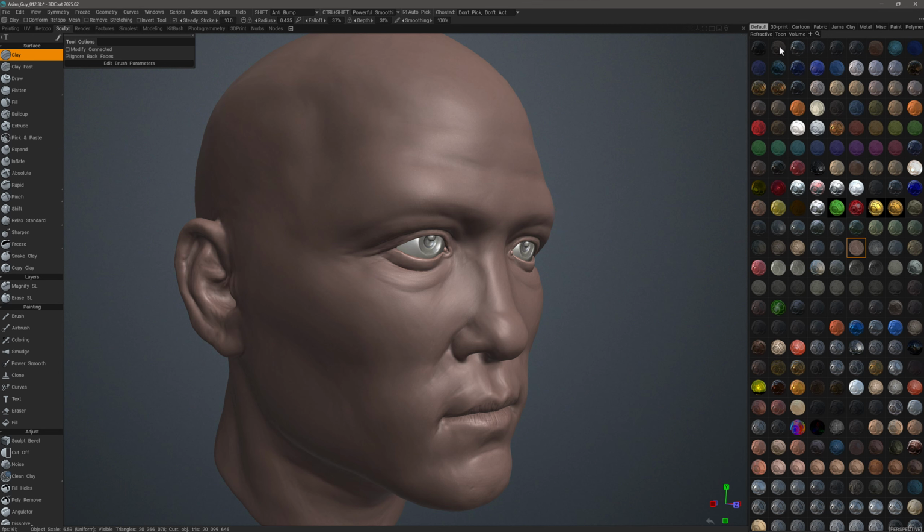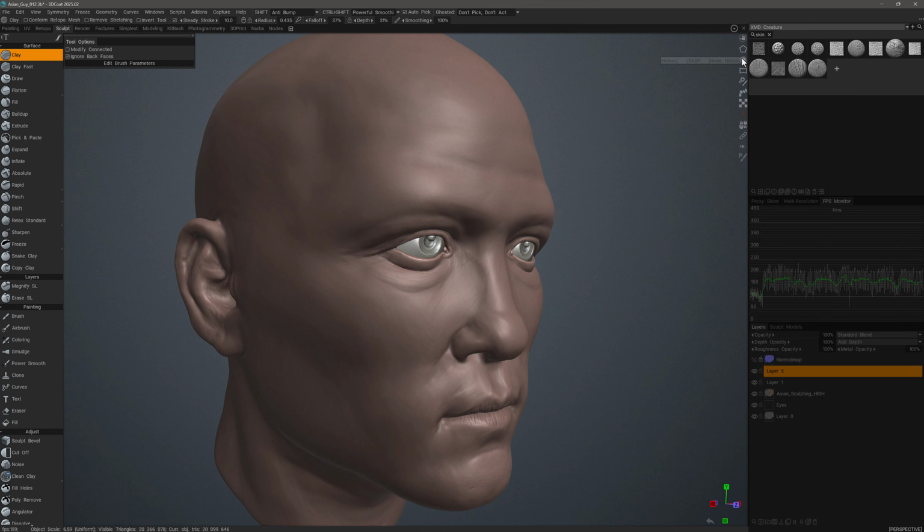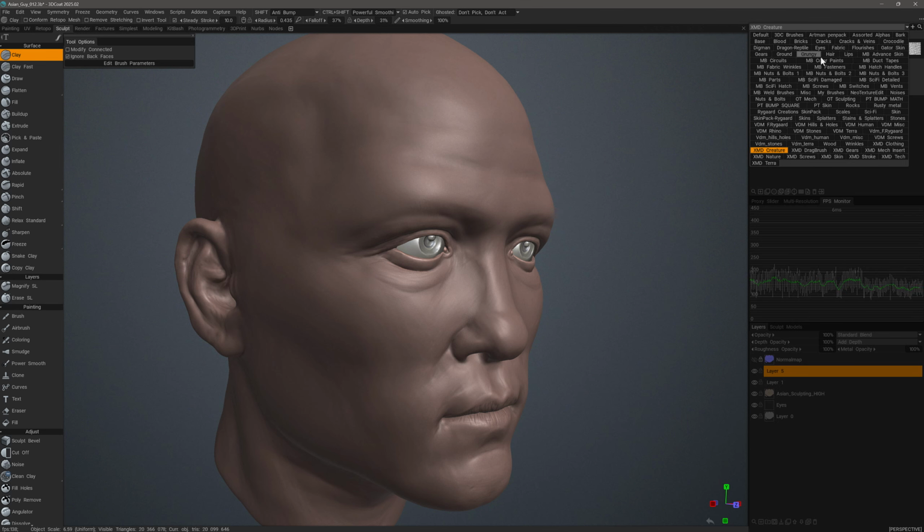Let's try a different entry, but this time let's go to the Brush Alphas panel and I have searched for skin the same way. And I'm in a third-party pack subfolder and it's showing me all the entries for skin within that third-party pack or that subfolder. But once more, I can just quickly search for skin in other subfolders.